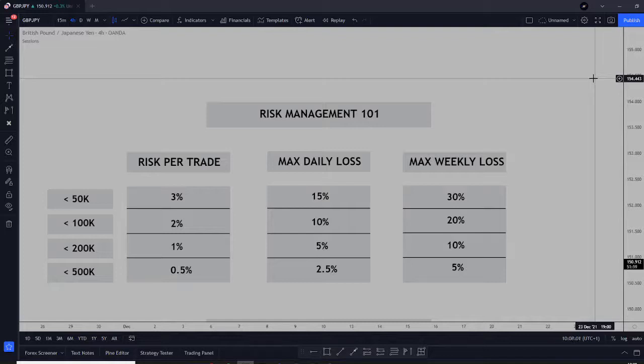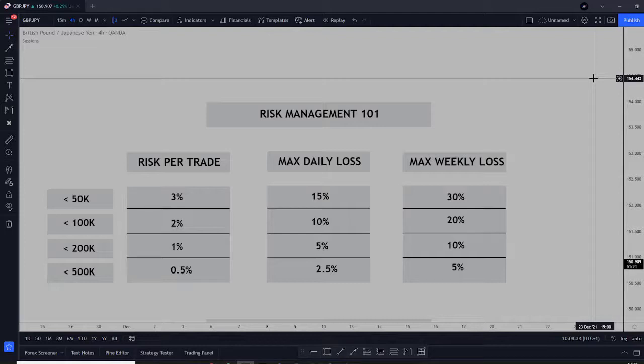Okay, so we usually adapt this to the account size that we have. And keep in mind that this is for personal accounts. This is not for funded accounts, since funded accounts already have their risk parameters and all their rules, etc. So for funded accounts, it's just best to calculate yourselves, because it will all depend on the rules that they have. These are just some guidelines that we show in this video. If you have personal accounts, this is how we do things. And this is just an example of how you could be doing it, and how you could be looking at risk management and set your own rules based on this information.